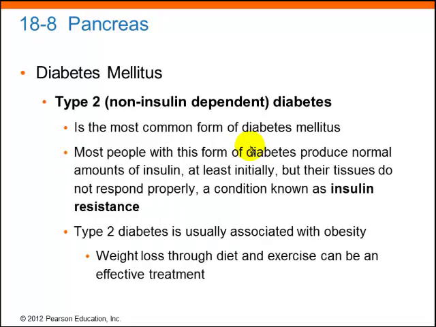Type 2 is the non-insulin dependent diabetes. In people with type 2 diabetes, they're producing insulin, their cells are just not responding to it. For the most part, these people are overweight, although we do see cases of people with normal weight with type 2 diabetes. And what we're finding is that if we can get them to drop the excess weight, then they don't need to be treated for type 2 diabetes. It kind of cures it.